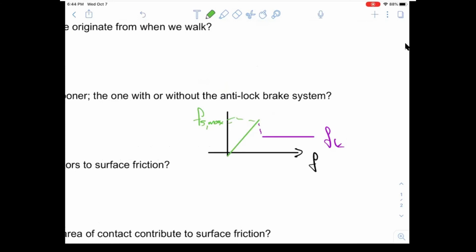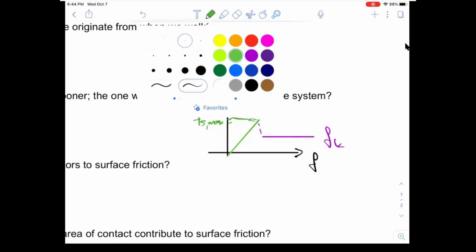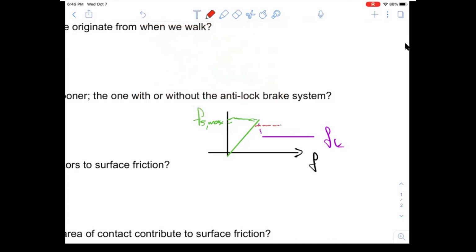Okay, so let's just go across. So what does the anti-lock brake system do? The anti-lock brake system is going to lock up the brakes 18 times per second. So within this region, this is the only region which is higher. Notice that the faster this locks up, the smaller this region becomes. As a result, the average static frictional force is going to be larger. All right, so here's your average static frictional force.